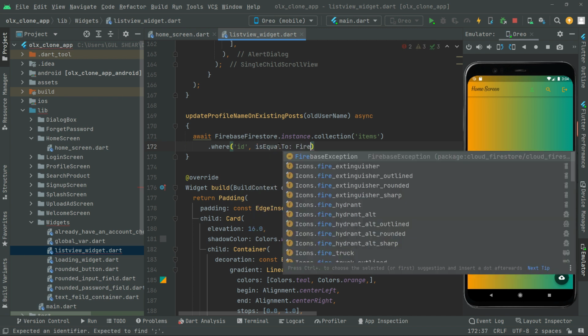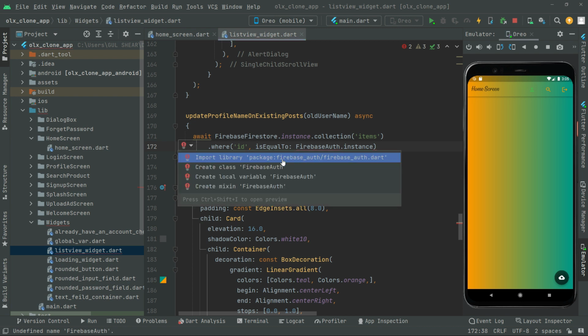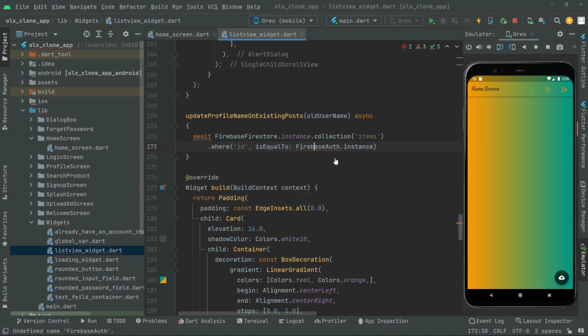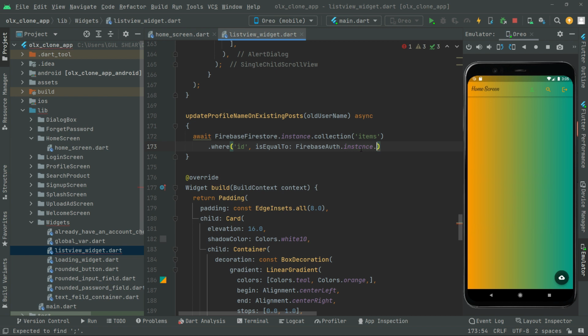toward the Firebase auth in here, now just let me create the instance. So in here we'll say that. Now just click on that Firebase auth and import the library, which is Firebase auth dot. Simply import that. As you guys can see, the error has been gone now. So in here we're creating that instance toward the Firebase authentication for the specific current user. So in here we will say current user, the null check, and with their specific UID.